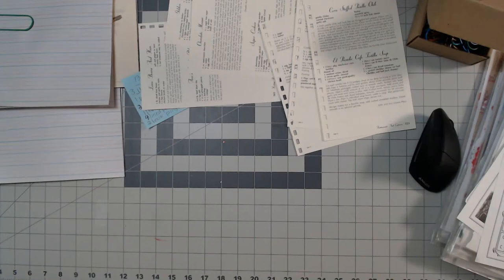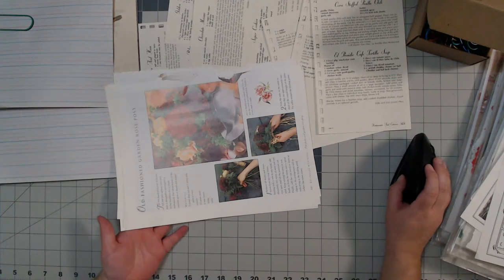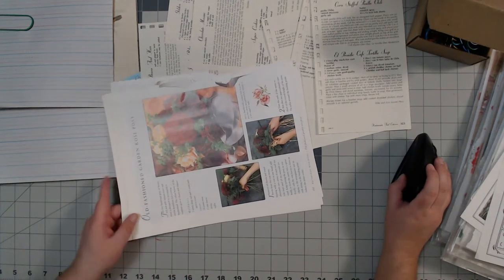I keep my book pages in a filing cabinet. Okay. I don't know if these will work. They should work. I have this book about roses, so it's going to be pretty much another rose journal, another floral journal.